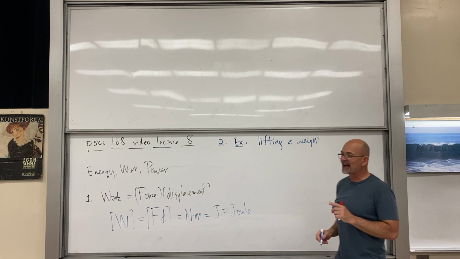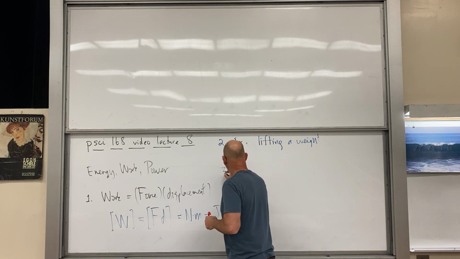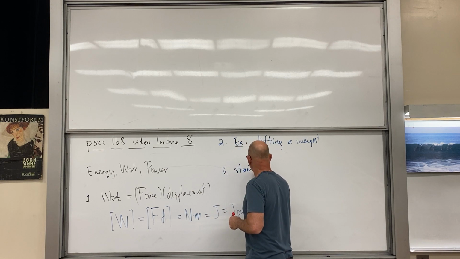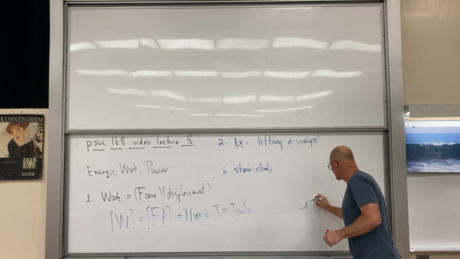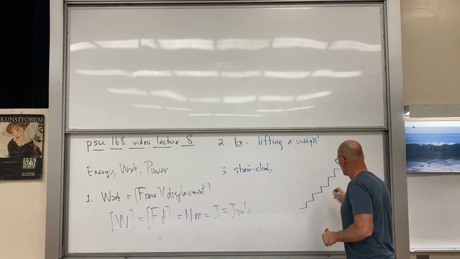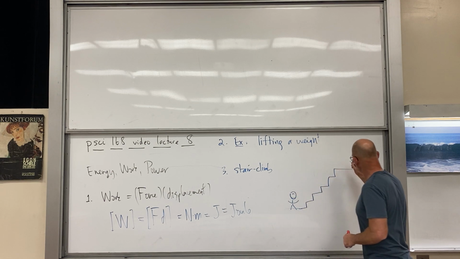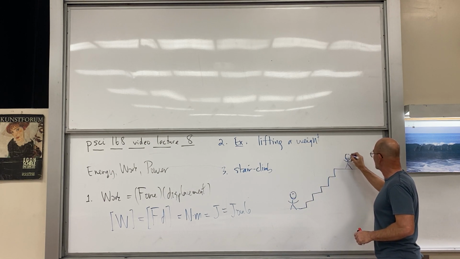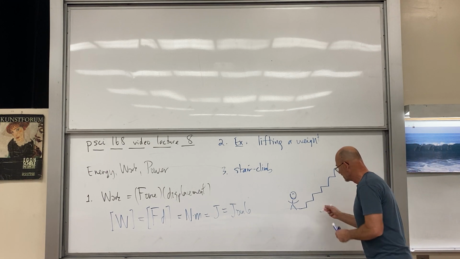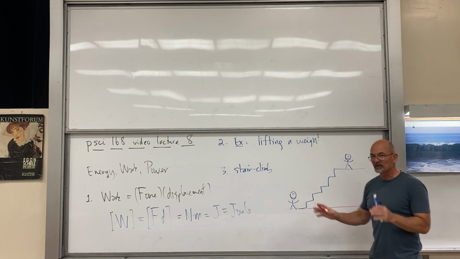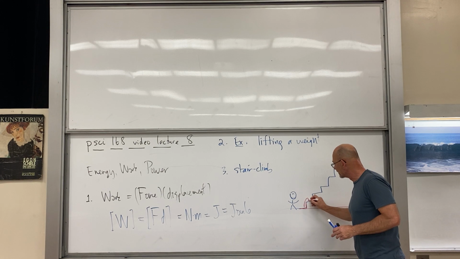Now, I mentioned at the end of the last hour, I want to talk about the stair climb. So let's do just that. The stair climb, and we just draw some stairs here, draw ourselves here at the bottom, and then we make it up here to the top. So we've got this ground level, and remember when I was using the bowling ball, I showed that horizontal takes no work, then we do some work.